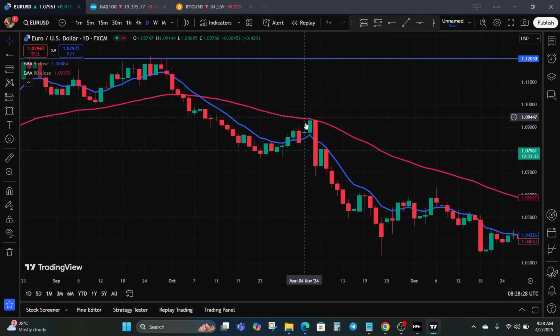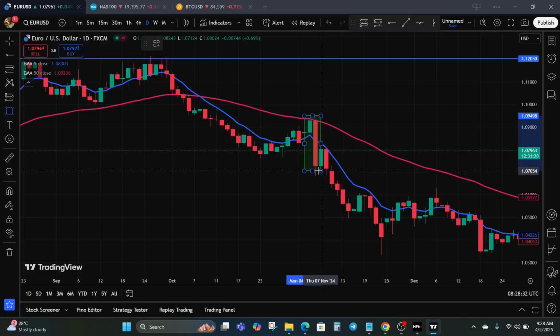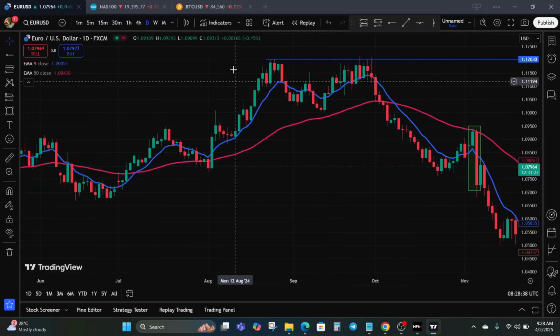For example, you can see what happened here. When the bearish candle swallows up the previous bullish candle, that's a bearish engulfing. The bullish engulfing is when the bullish candle swallows up the previous bearish candle, right? So we have a bearish and a bullish engulfing. Okay, so price action is one of the most reliable ways to confirm trend changes when combined with indicators.